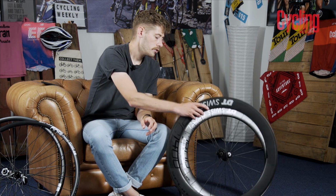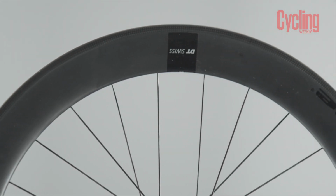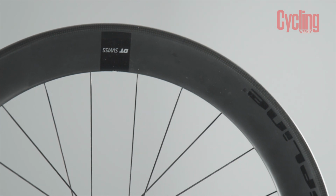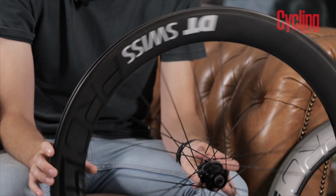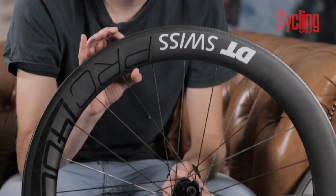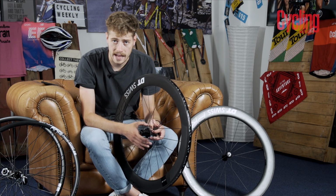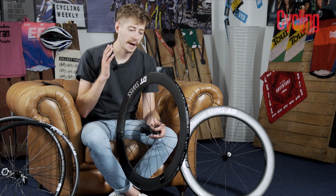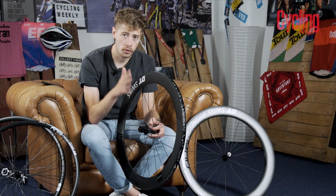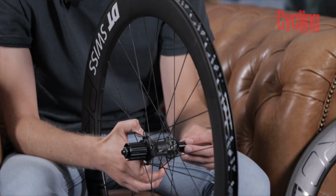Now, the difference is when you start spending more money, the materials become more sophisticated. So the more money you spend, you'll start getting carbon fiber rims, which have loads of benefits. You know, they're stiffer and they're lighter than aluminium wheels. And you'll also be able to get more sophisticated shaping. So this is a 65mm deep rim, which gives you loads of benefits. So when you're riding along on the flat, more of your power is transferred into going forward. It rolls better and it rolls for longer, so it's far more efficient.